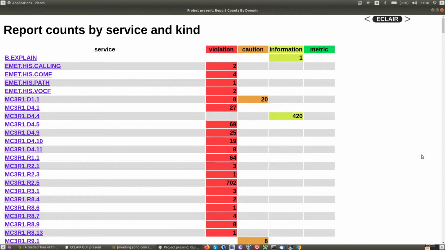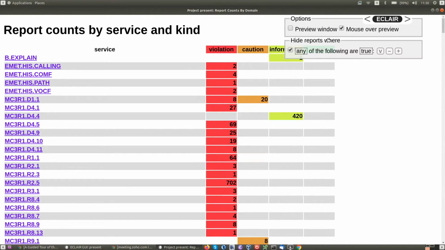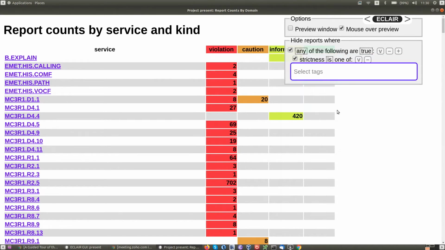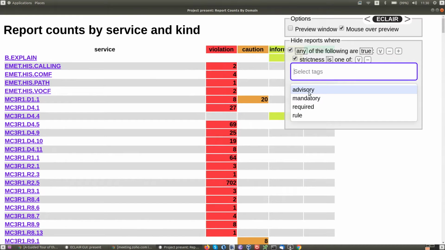So I promised to show you more about this selection feature. So let's suppose we are just worried about the mandatory MISRA-C guidelines because they cannot be deviated. So let us hide all the reports whose strictness is advisory.